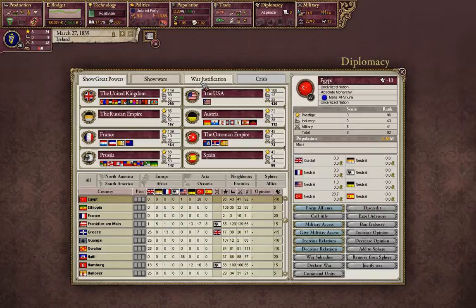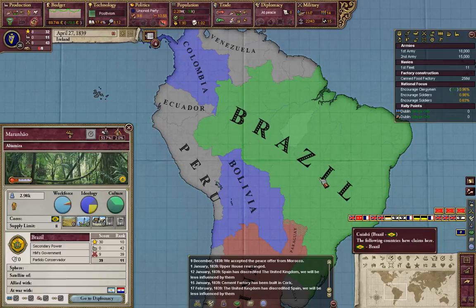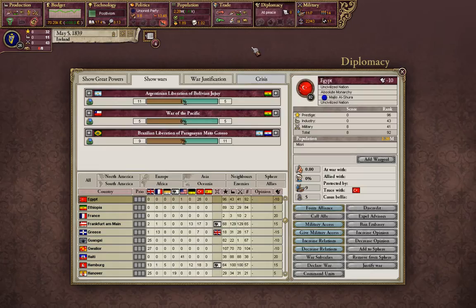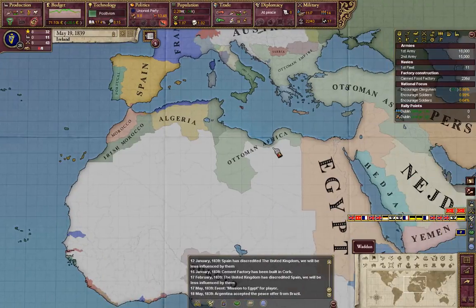So in the meantime, I guess we just wait. See what wars are going on. War of the Pacific. Chile trying to take some land from Bolivia. Brazil is probably taking that core they have. I think they start with a core down here in Paraguay. So they're getting that back, I suppose. Oh, and Argentina and Bolivia are also at war, so exclusively in South America. All of the world's wars are happening right now.